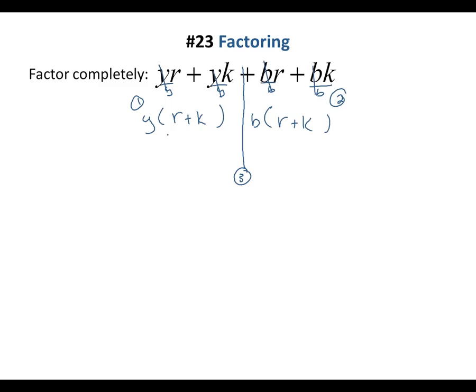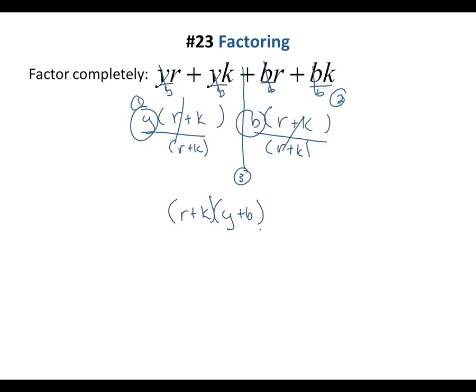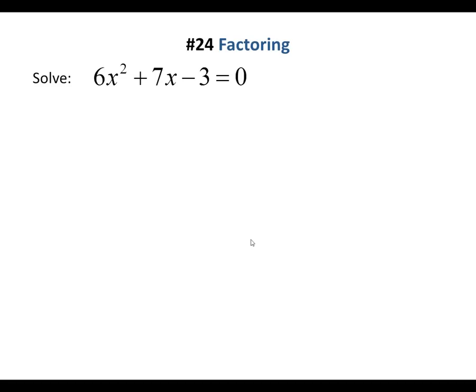And I kind of summarize grouping as taking the GCF three times. That's essentially what you're doing. Okay? You're going to take it once on this side here. You're going to take it a second time over here. And then at the end, we're going to compare and take the GCF a third time. That's essentially what it is. So on the left-hand side, what's in common? A Y. So when I take out the Y, which basically means I'm dividing by Y, what is left? R plus K.